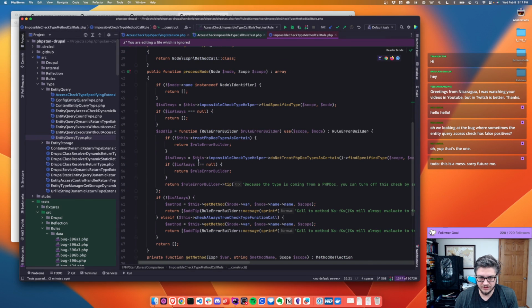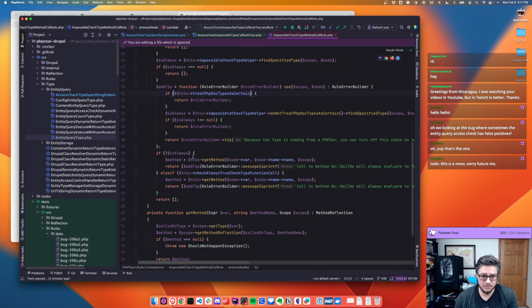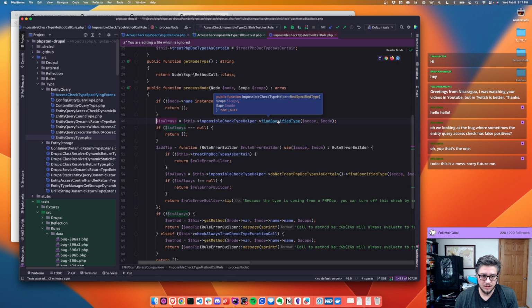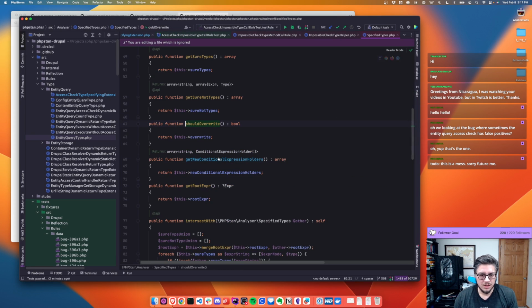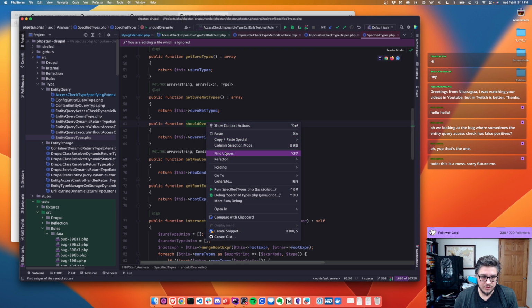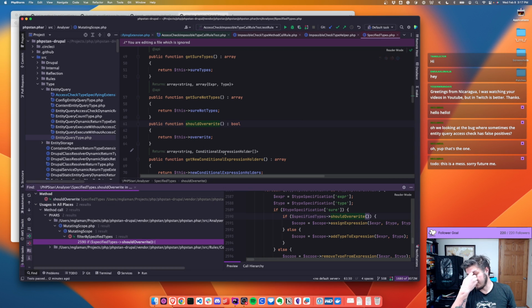So is always find specified type. I want to see where this is used, because I think why I set false before is I thought it would have more damaging side effects.